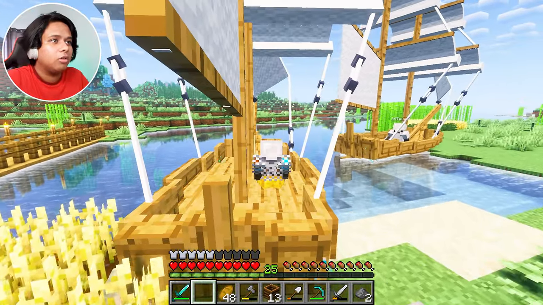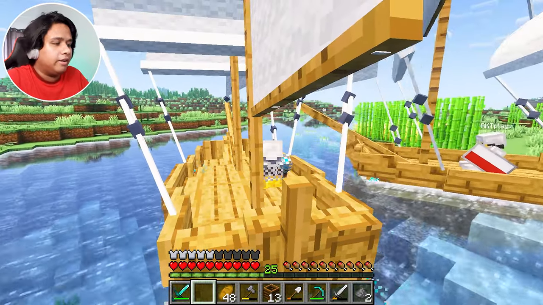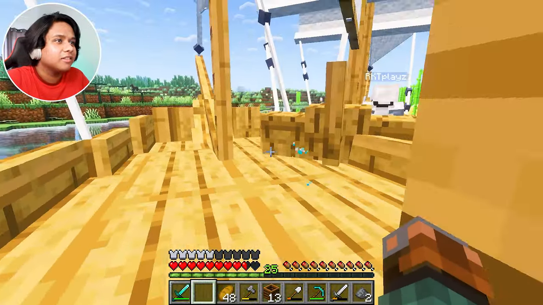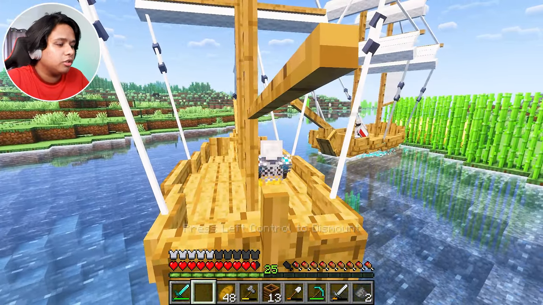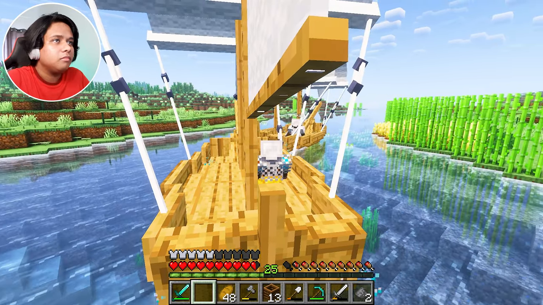R to open the sail, and okay, we are going, guys. We are sailing the seas. Let's go. Oh my god, you go first. You go first. I can't, I don't know how to drive this. This was a bad idea. No, what you have to do is you just open R and then you just control left and right. You don't hold W. There you go.